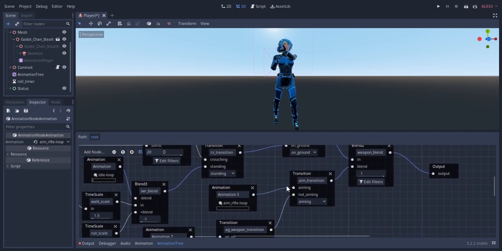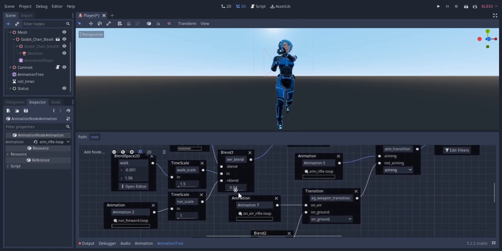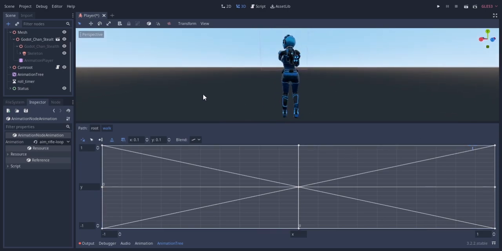You can see the aiming animation also looks good with the idle and walk animations. But we're going to use inverse kinematics to refine the aiming animation, so we don't need to worry too much about the aim animation right now.